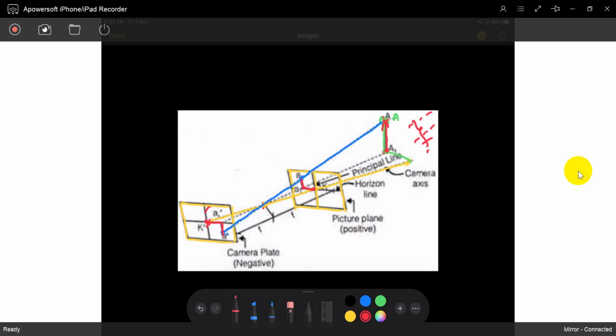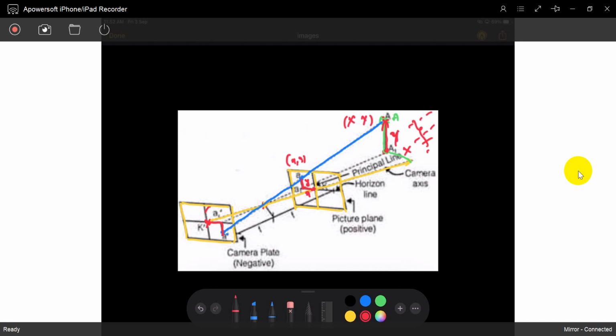That is the point. That is the x coordinate taken. This is the y coordinate. This is the x coordinate, so capital X, capital Y. This is small x and small y. So what are the coordinates in the photo and the coordinates in the real? This point has coordinates x and y, and this point has coordinates small x and small y.